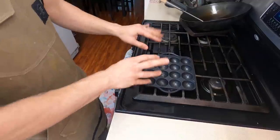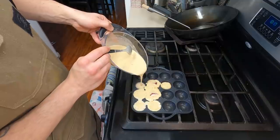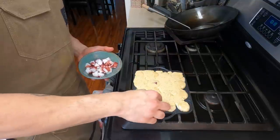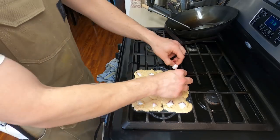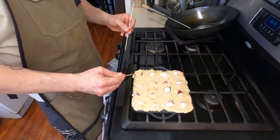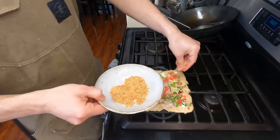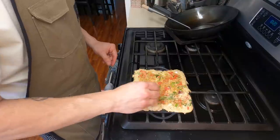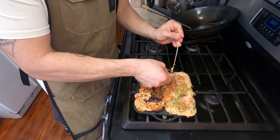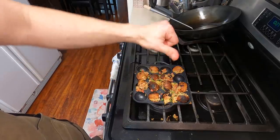There's no real way of getting around this part — you need a takoyaki pan to make takoyaki. Go ahead and get some oil and wipe that down just a bit. As you pour your batter when it starts to sizzle, you should be good to go. Fill these up to the rim just to make sure they are full enough. I inserted one takoyaki piece into each of the rounds. Now, using your pair of scissor blades, we're going to go ahead and try to start flipping the takoyaki. And since that didn't work, we're going to get rid of the scissor blades and just use some skewers. Top this off with our green onion, our ginger, and a good portion of our kakinotane, just to make sure all that good good is on there. Separate all of your takoyaki to try to get these free from each other. I quickly realized that the pan ended up being too hot and I really couldn't flip these before all the batter was cooked, which left me with a mess.